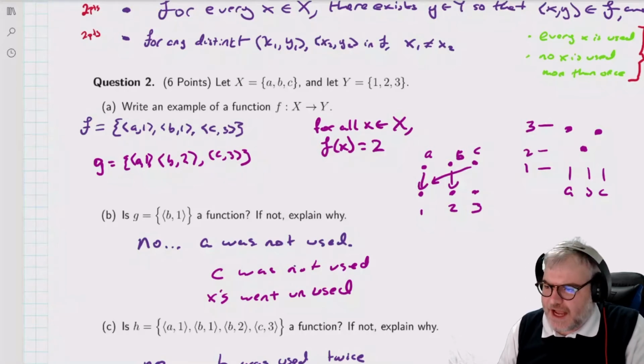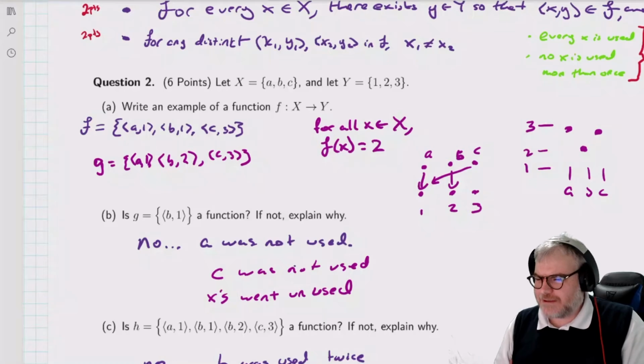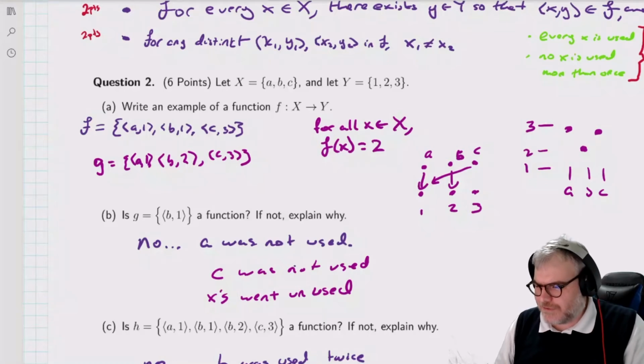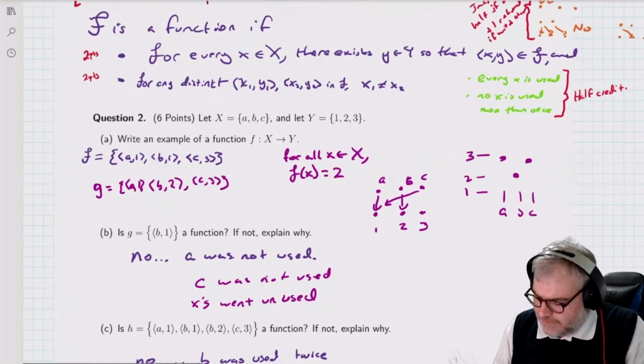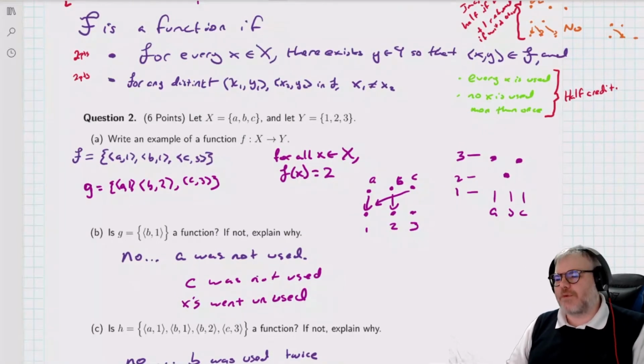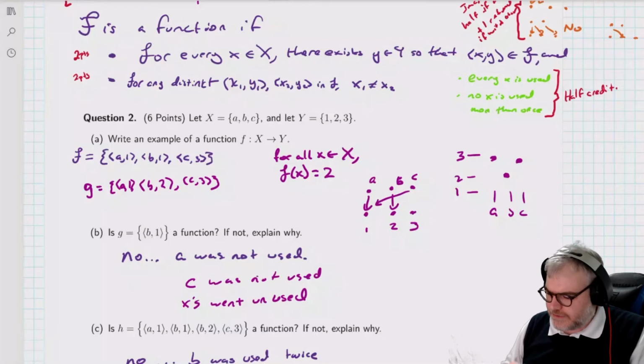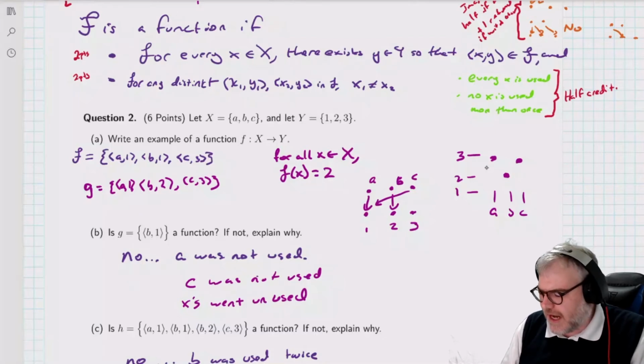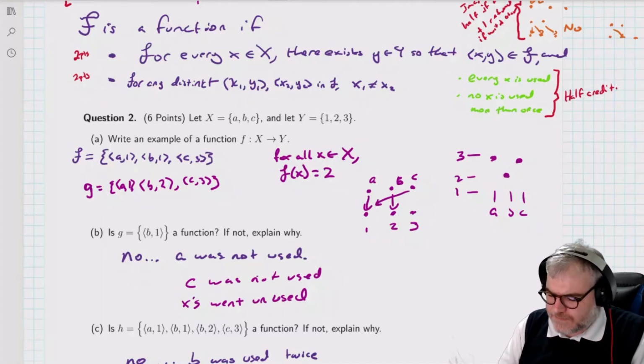You could have drawn a diagram. A, B, C, 1, 2, 3. Did a little Jackson 5. ABC, easy as 1, 2, 3. Right? A, B, C goes to 1. That's a valid function. I had a function right here. I could have drawn a graph. A, B, C, 1, 2, 3. I'll put A at 3 here, B at 2 here, C at 3 here. X space, Y space.